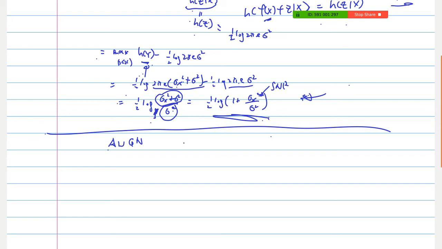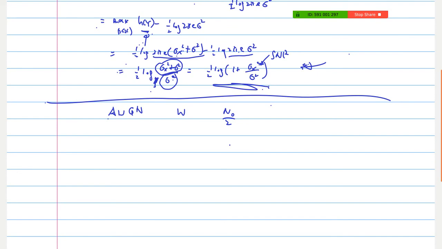And we have some kind of bandwidth W, let's say. That's what I think you're looking for. And then let's say you have a power spectrum of N naught, or if you have two sidebands, N naught over 2, stuff like that. So we have two bands, divided by 2.